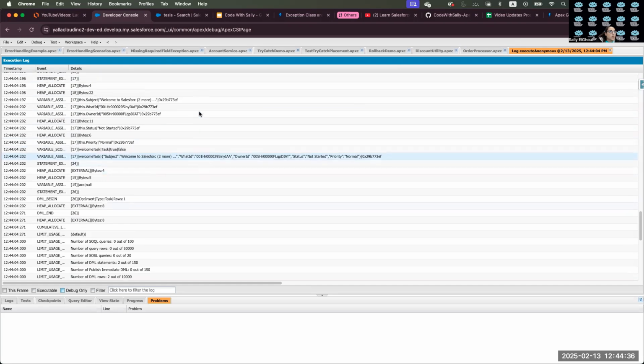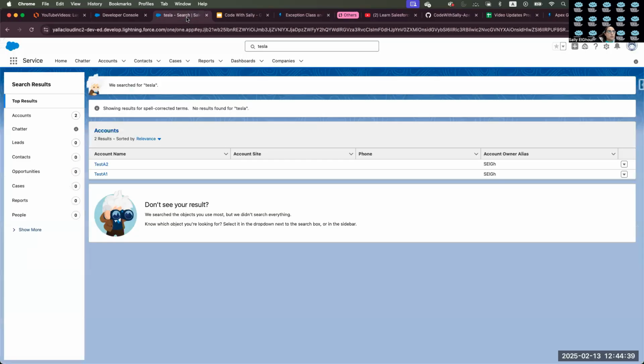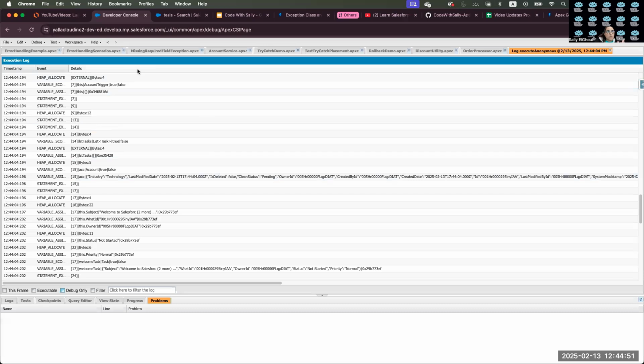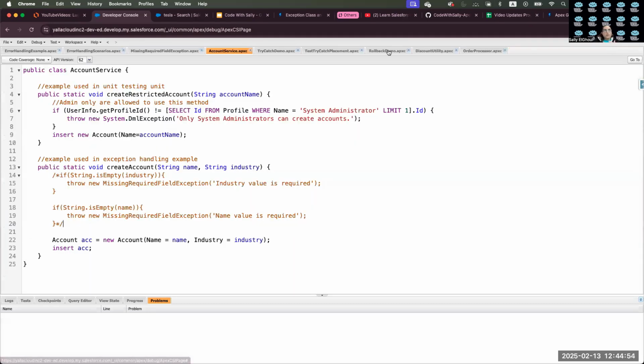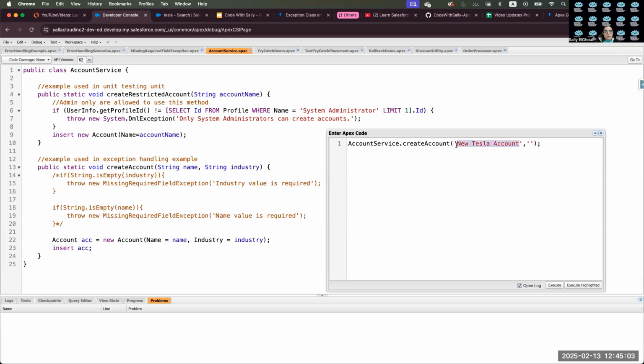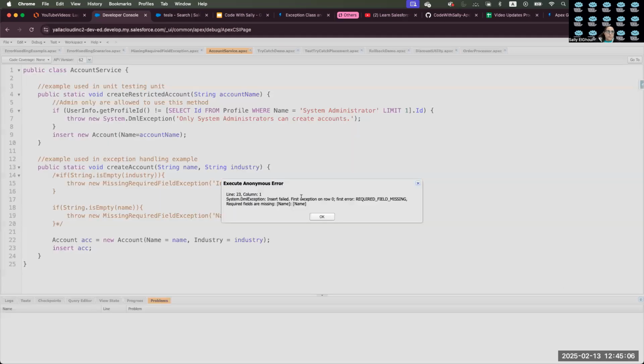Welcome to Salesforce, welcome. This is creating a task. So it should be there. Yeah, it just took time. It didn't give me an exception. I thought it gave an exception, but it's not. So new Tesla account got created. But in real life, my requirement was that even though the industry is not required, I want to enforce it and I want to give an exception. And also, let me show you, if I enter here, the account name is empty. Now we are getting the unhandled exception and it's giving me the long message, line 23, what is happening. And it's a long message that sometimes is very confusing.